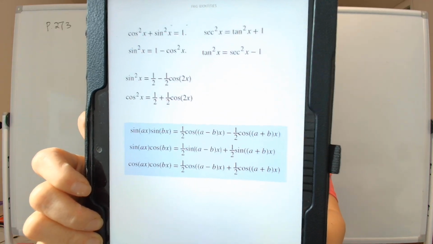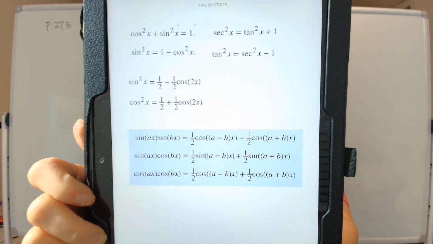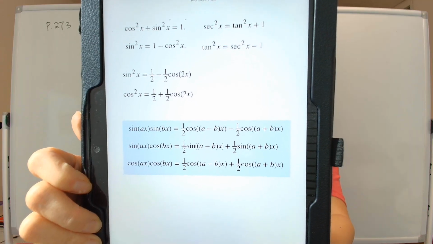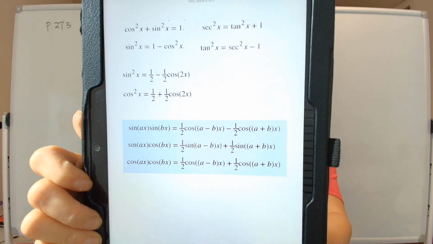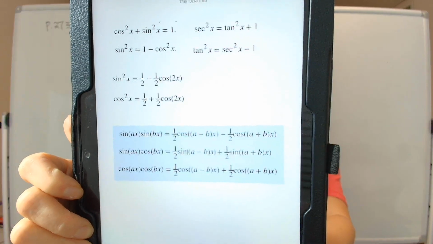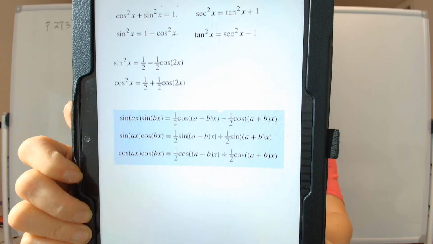And the next batch we should remember is called the half angle formula, where sine squared x equals 1/2 minus 1/2 times cosine 2x. The purpose of that is to reduce sine squared, which is a power of two, into just something that doesn't have a power, cosine, except the angle becomes doubled.